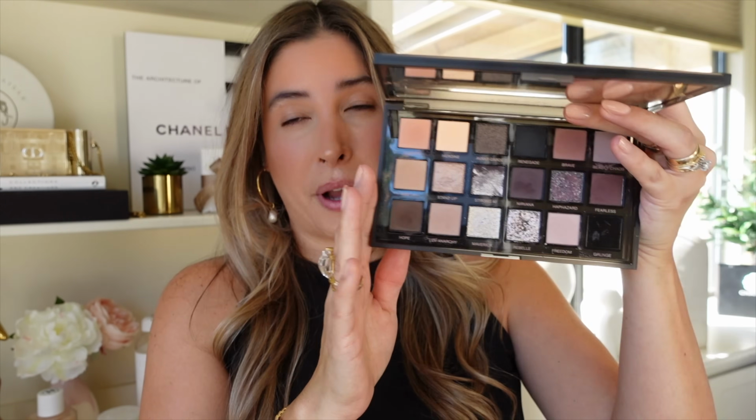Oh my gosh, and for a big amount of votes. I will say more than half of the people voted for this baby. This is a gorgeous palette. I have already recorded my October favorites, and I was trying to be fair and not include it in my October favorites because I literally tried it on the first day of November, right?